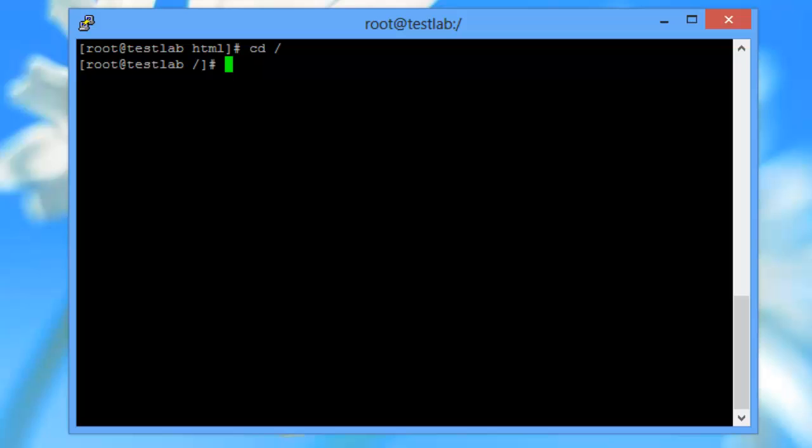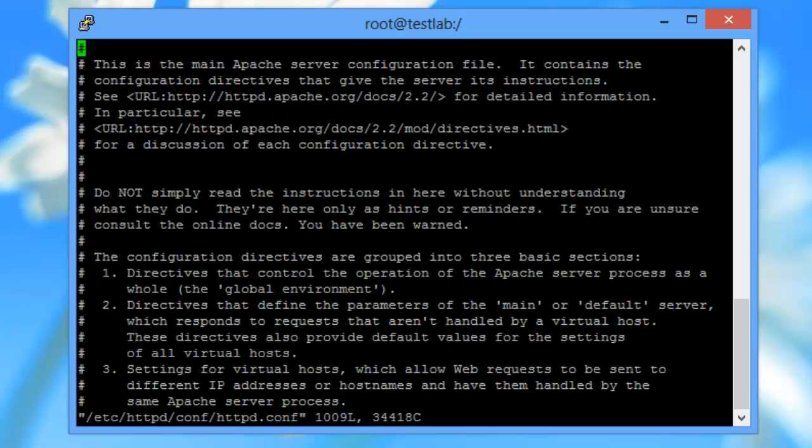So let's go back to our command line. And we want to edit our conf file, the httpd conf file.